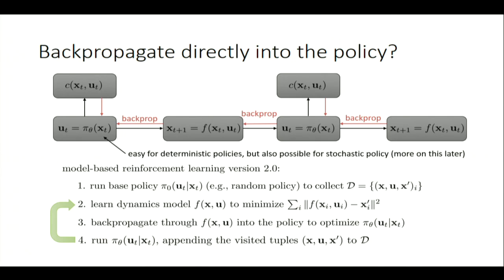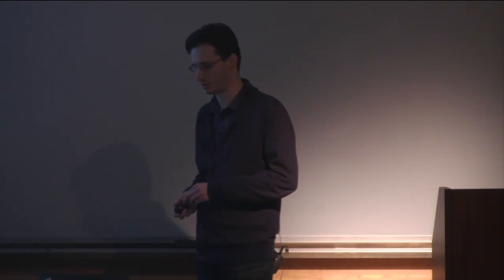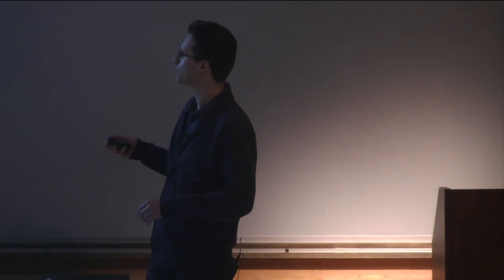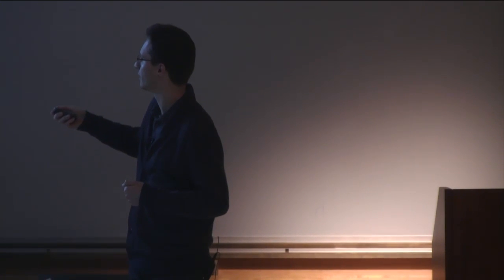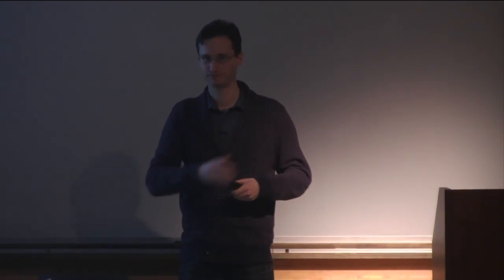Yes? So you go t steps in the future then backpropagate, or are you just doing one at a time in this case? Right. So the question is, do you go t steps into the future, or do you go one step at a time? So in order to minimize the cost over an entire episode length, you do have to go for multiple steps. And that's actually a big part of the reason why this procedure sometimes is very difficult to apply. So you would basically take this graph. I only drew 2 time steps here, but you would unroll it for however many steps you have in your episode. So if you're driving the car around the racetrack, if it's like a 30-minute race, then you would unroll it for the whole 30 minutes and backpropagate all the way through that chain.